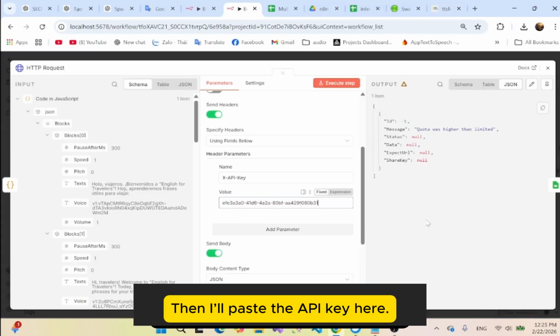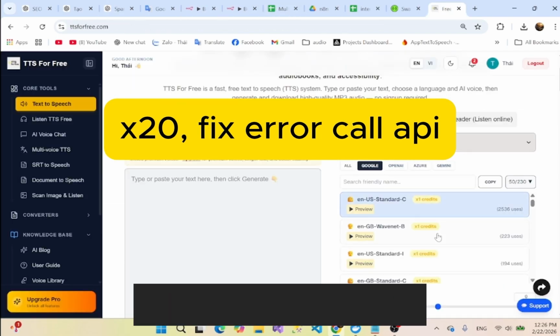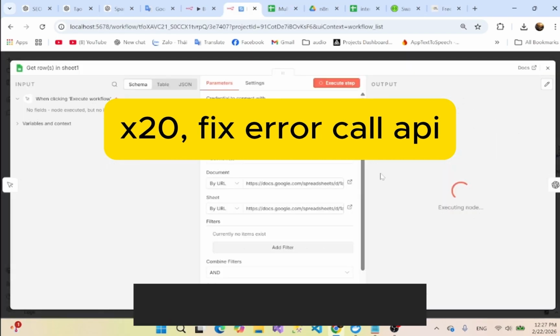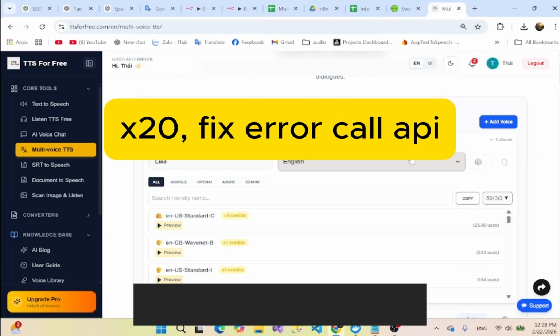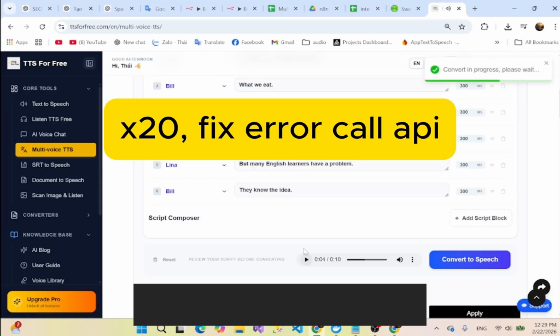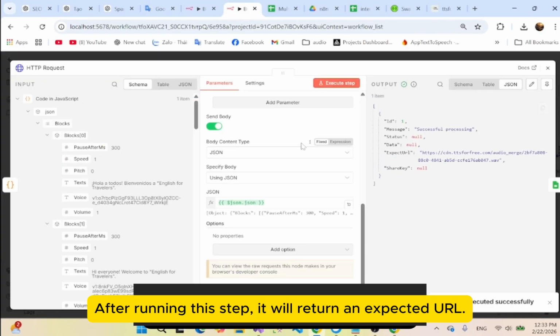Then I'll paste the API key here. After running this step, it will return an expected URL.